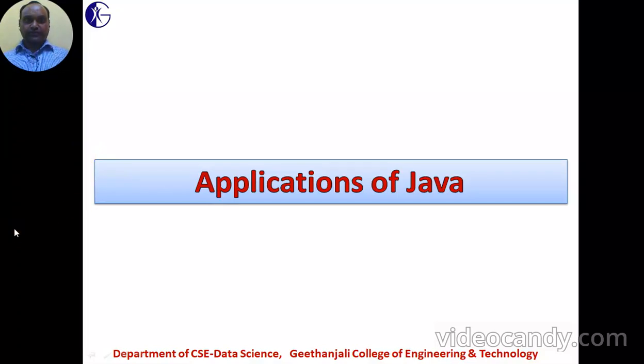Welcome to session 5. Here in this session, we are going to discuss applications of Java programs. Already in the previous sessions, we have discussed the history of Java, and why this Java language was developed by James Gosling. The main aim behind the development of this Java language is to have one programming language that can be used to program any kind of electronic devices. The Java development intention was to program any electronic devices.